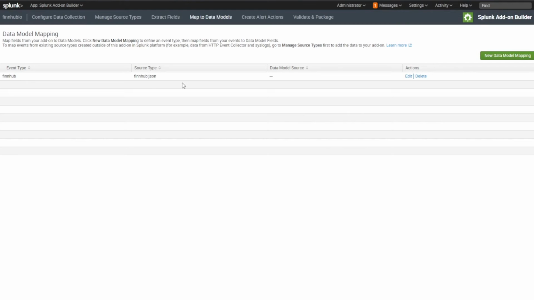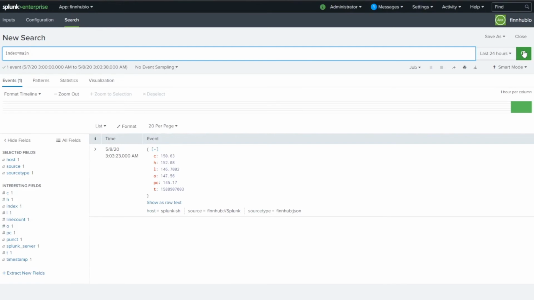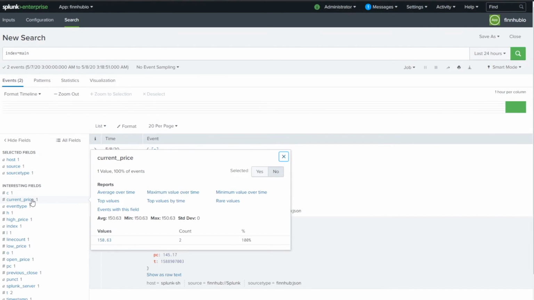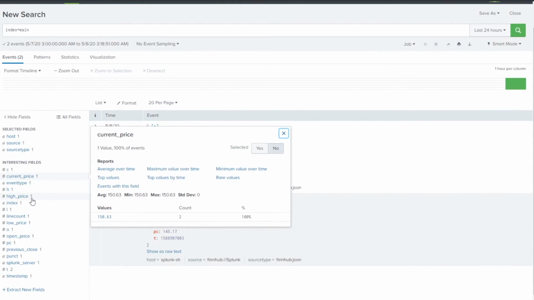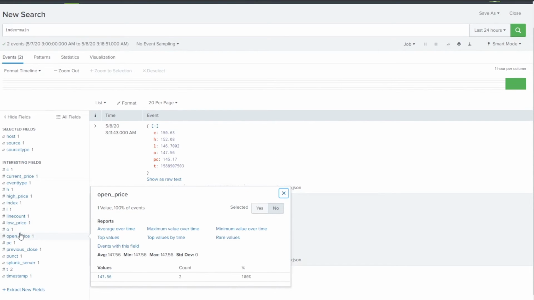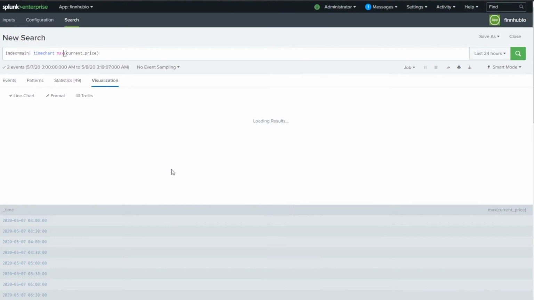And we'll see that we've got the FinHub source type and the events there. So if we run the search again, so these are the same events we had before, but because Splunk's schema at read, it will pick up the current price. So those two values will be the same. So C and current price will be the same values. But you can use these things in tables and graphs much easier. I'd say much more logical for the end user if you're trying to represent something to them.